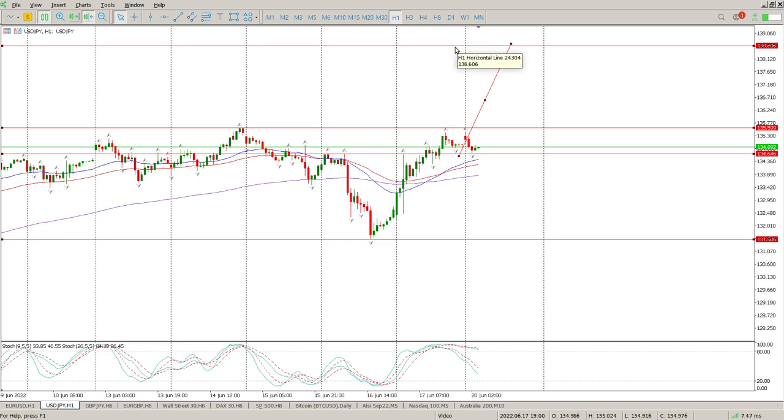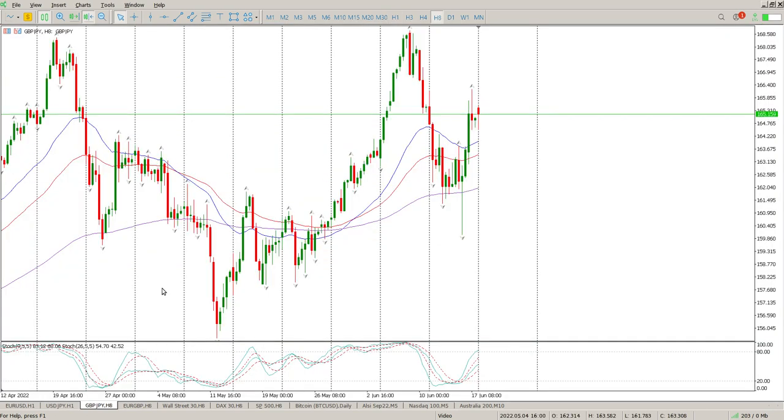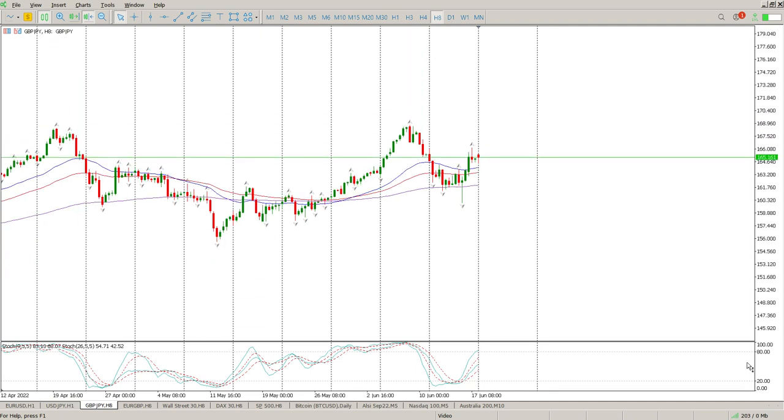Should take you to 138,600. So break, retest, get your entry, your stop below the structure or a little bit below the range, and then you're looking for the moves back to the upside. So a bit of a conflicting story to Euro USD. So just be careful, keep the position size small, and make sure you have your stops in place.